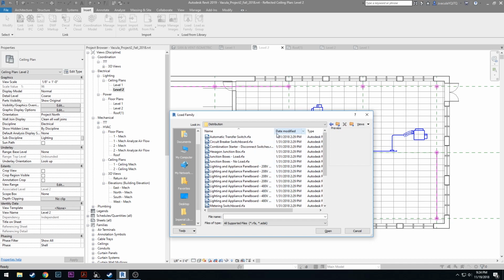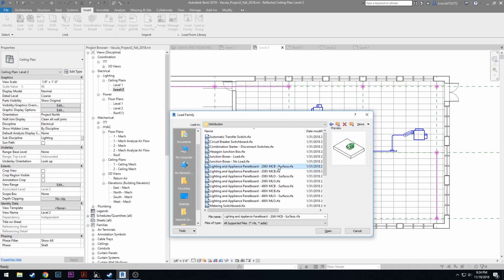So here we see all of the default families. We're going to be using the lighting and appliance panel boards, and we're going to be using the surface mounted versions of each of these. So we'll use a 208 MCB surface as well as a 480 MCB surface mounted.